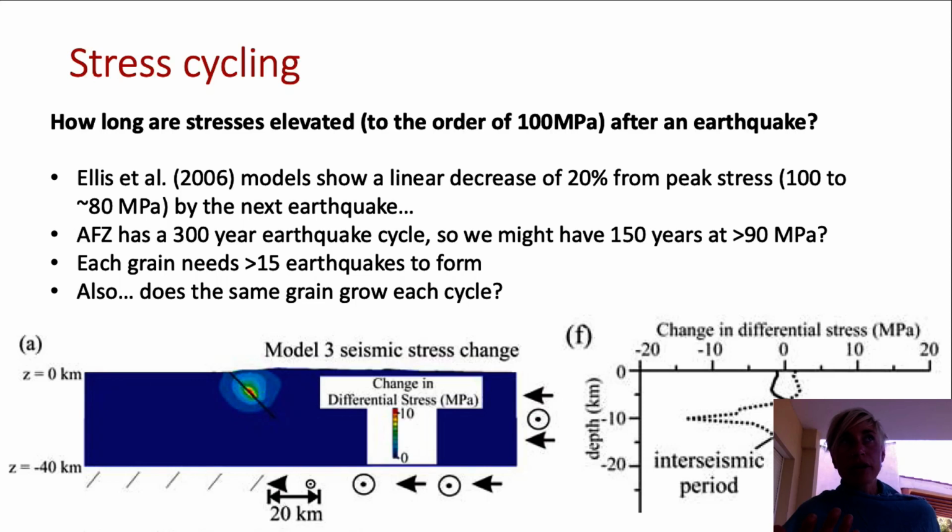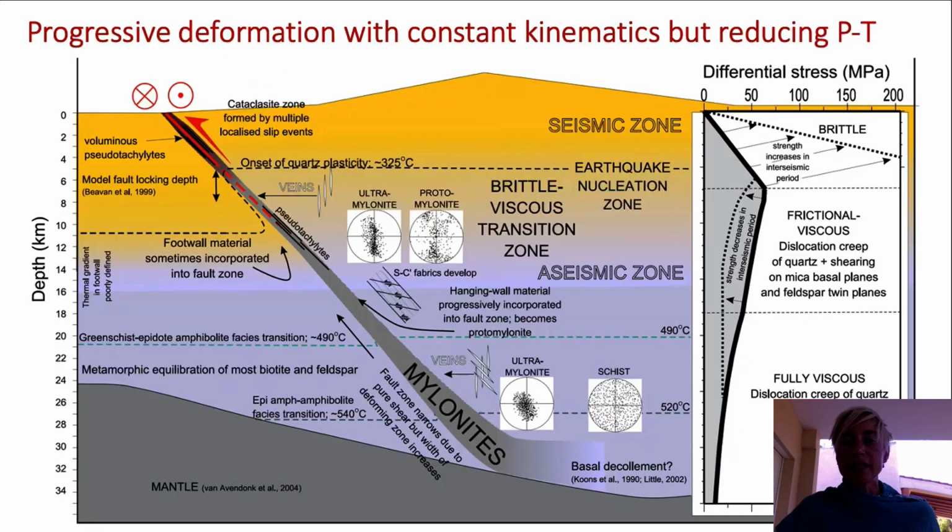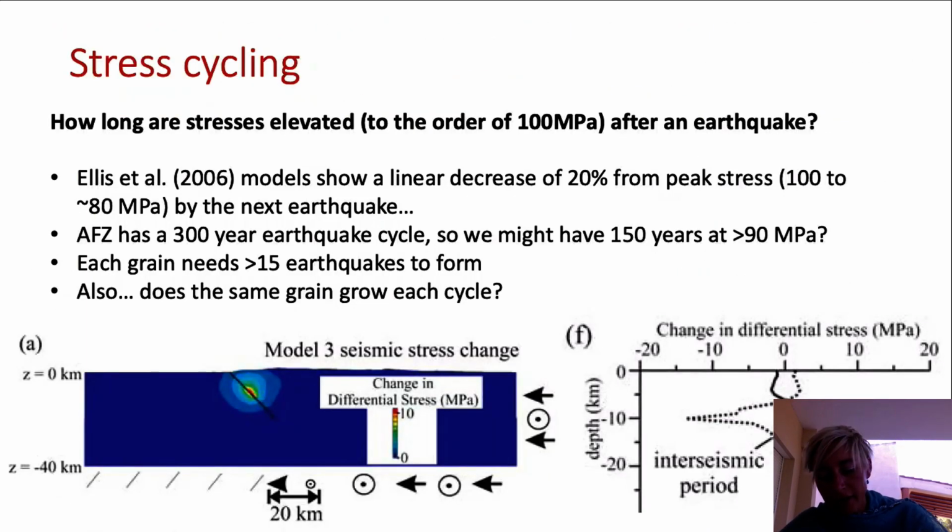So if you need 2,500 years to grow a 10 micron subgrain, then you need 15 earthquake cycles in order to develop each 10 micron grain which reflects those peak stresses. And that would assume that each of those small grains is growing again in each cycle, rather than a new site being the thing that is accommodating growth. So I use this idea to point out that it makes sense that we have a very incomplete record of small recrystallized grain sizes potentially showing the peak stresses that these rocks have experienced.